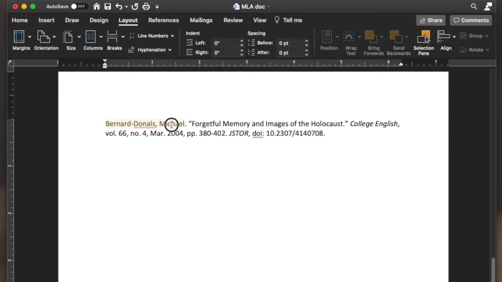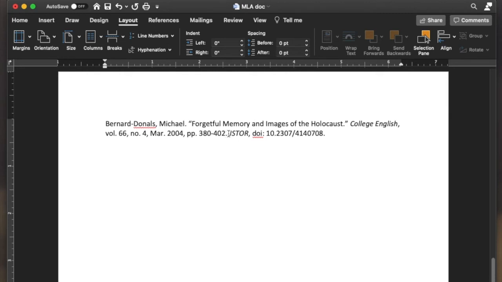My Works Cited entry starts with my author's name, last name first, first name last with a comma in between, ending with a period. I use quotation marks around the title of my short article. My first container, the journal in which it first appeared, is italicized, followed by a comma, like every other detail about this container. I have the volume in which it appeared and the number, the date in which it appeared, and the page ranges on which it appears within that first container. At the end of the container, a period indicates that I have concluded my description of that container.